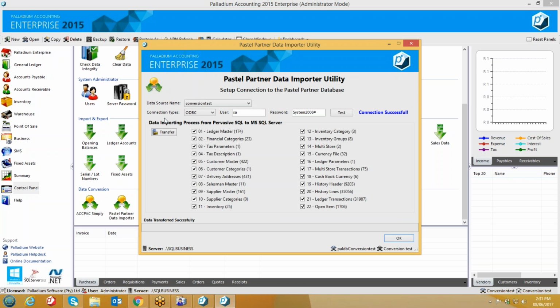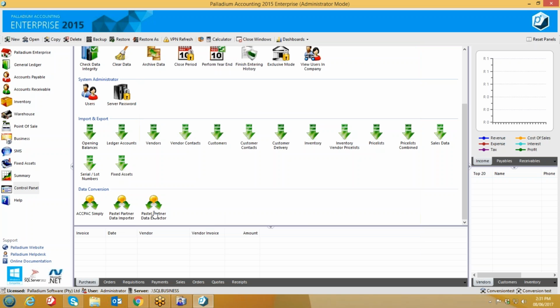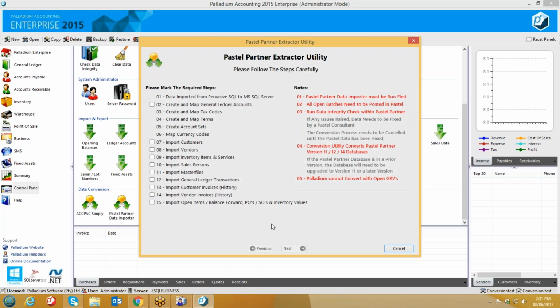It's almost done. Okay, it's finished now. The data has been transferred successfully. Then you click on OK and go on to the last step, which is the data extractor. You tick all of these boxes, then you go to the next step.